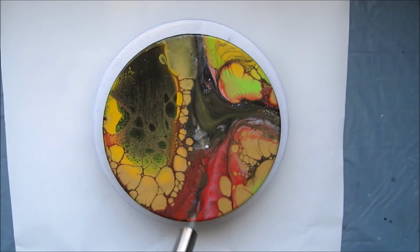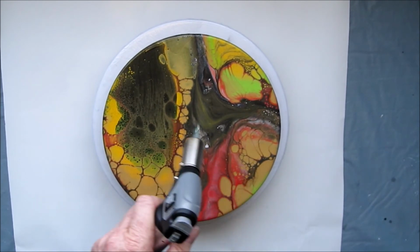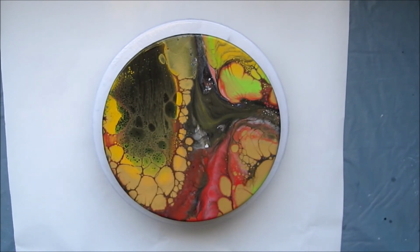Just so pretty. I have got one or two little cells, but mostly it's either bubbles or lacing from the silicone, and I think that'll do it. That is plenty more than enough. So now I will bring it up into the light and show you.